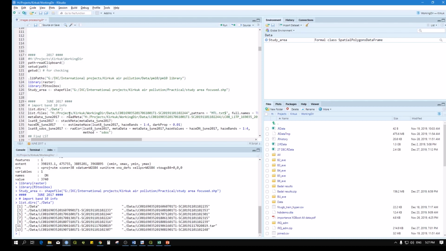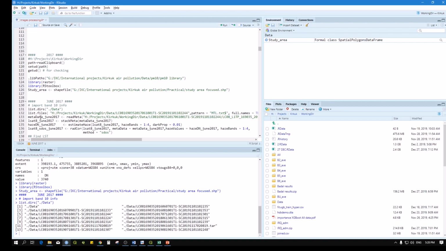Now we want to list the files inside this scene, the scene of 2017 June. Don't look here, don't get confused. As we said, here you are dealing with the download of it. For you, this is important. Okay, this is the important 2017 June.